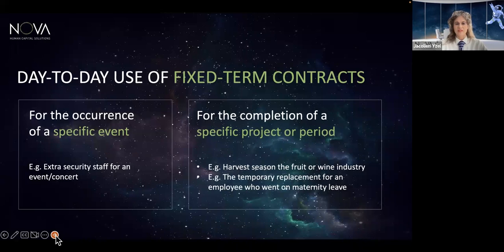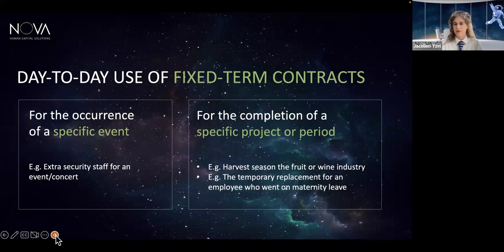The first example is for a specific event. So poor Justin Bieber didn't come to Cape Town, but let's say Greenpoint Stadium usually has 1,000 security guards. Then for the concert, they're going to need another 1,000. Then they recruit 1,000 security guards and they say to them, for the 1st of September until the 7th of September for concert week, this is what we employ you for. And I'm going to say it a couple of times. The contract must specify the event or the reason for the fixed term. It's very important. All right. So start date 1st September for the concert week, end date 7th September.